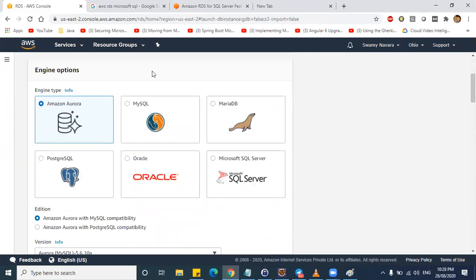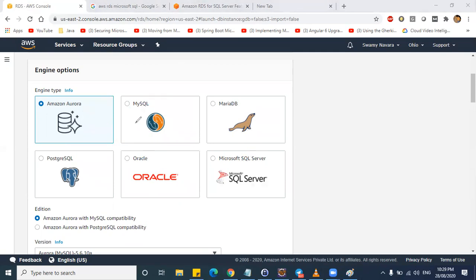And here you can see what are the options and the databases that RDS is going to support. Amazon Aurora is also open source. There is no commercial or license one. So this is Amazon's product, which is built on top of MySQL. So if you want to go for this one, it's the same structured SQL language. So structured SQL is nothing but MySQL, SQL Server, Oracle, right? So these are structured SQL languages.